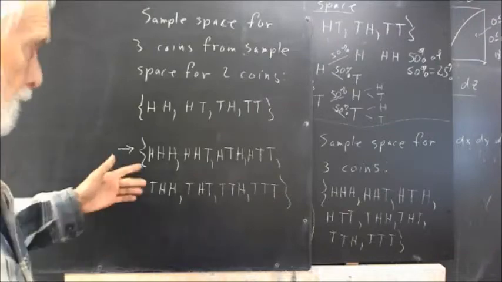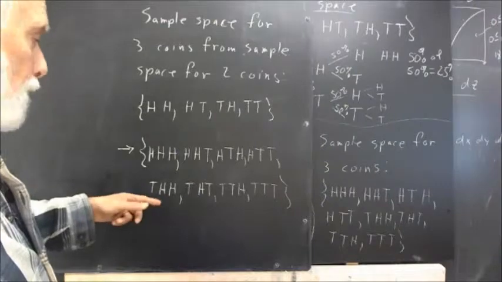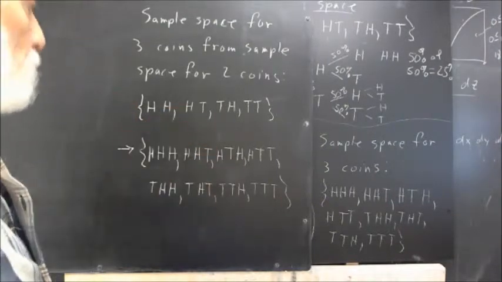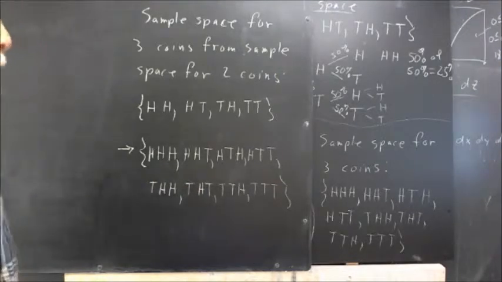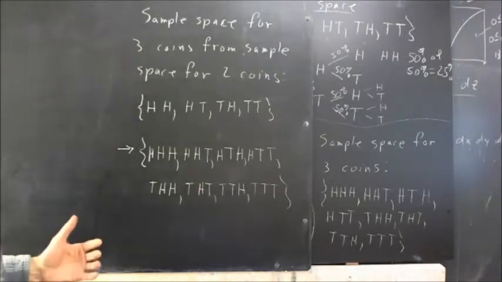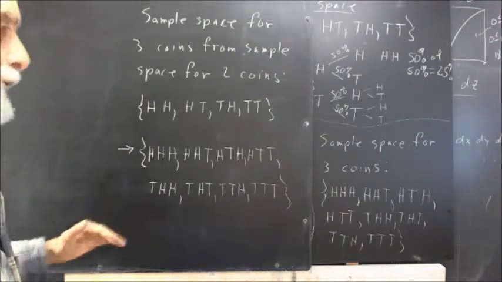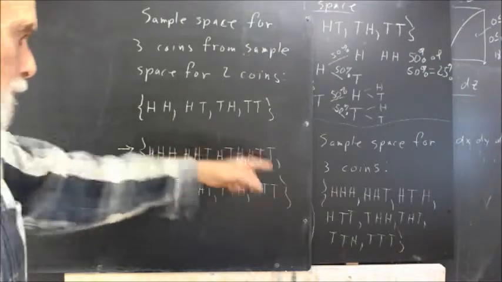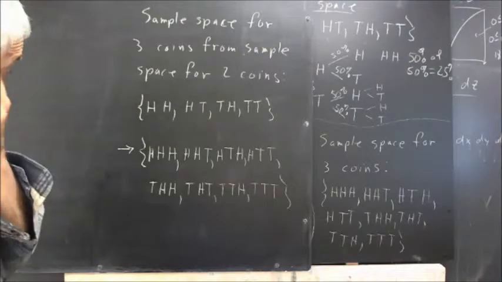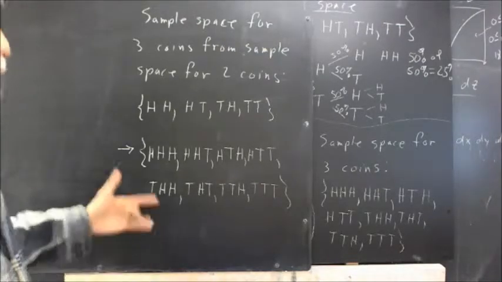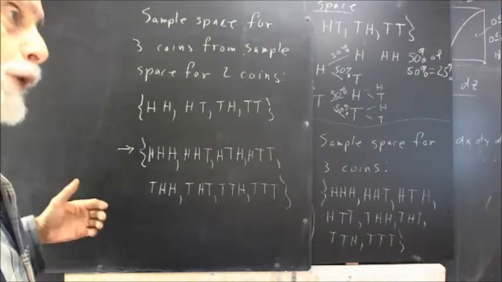And if a head is equally likely to a tail, then each of these is going to be equally likely with each of these. We're going to have 8 of them, equal likelihood. Probability of any one is going to be 1/8. You see that each time we add a coin, we can do this. We can take our sample space for 3 and build a sample space for 4. We just list all 8 of these possibilities and put a head in front of each. And then we list them again and put a tail in front, and that's going to give us a new sample space, a sample space for 4 coins.